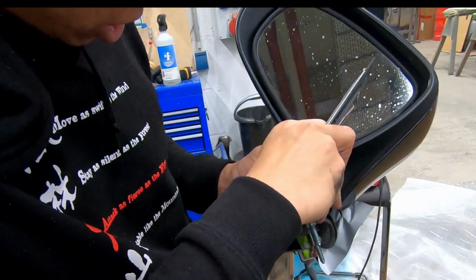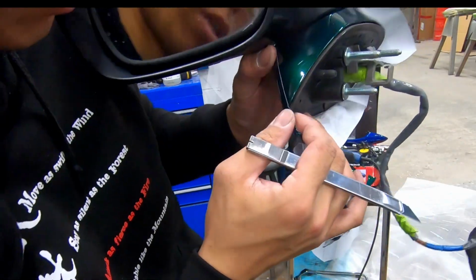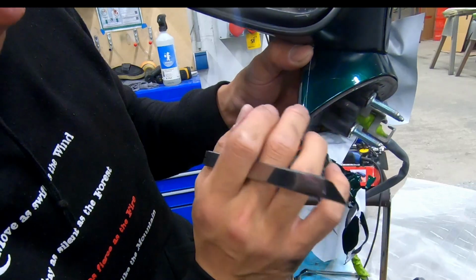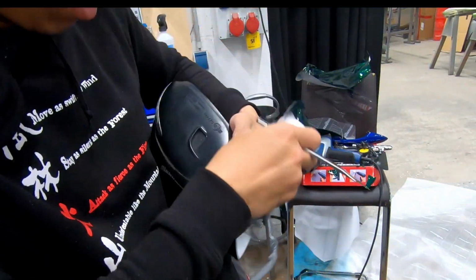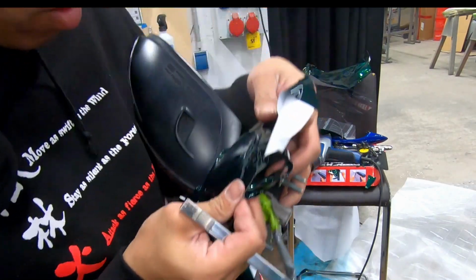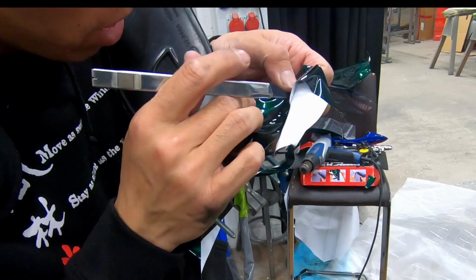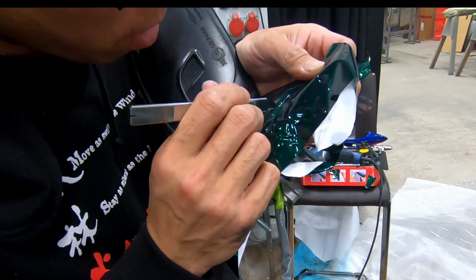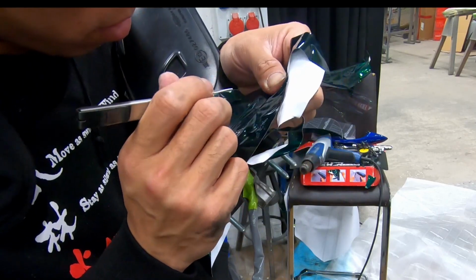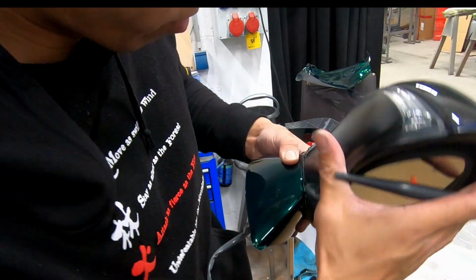Okay. Nice. See, that's why you want to do an overlap going on the inside, because you can see the white right here, which is what it is. I'm just going to trim the rest of these out. One thing I noticed cutting before is that you have a gasket. If you just cut on top of the gasket, it will give you exactly the amount that you need left to start tucking. Do what you can with what you can first.